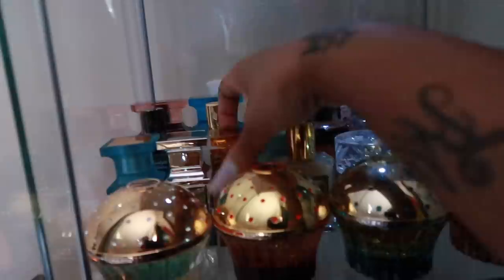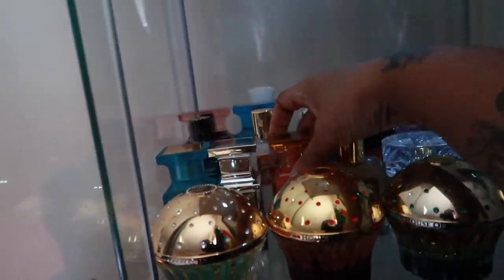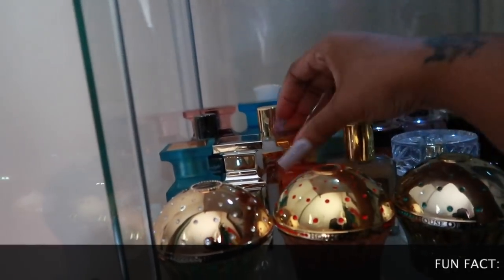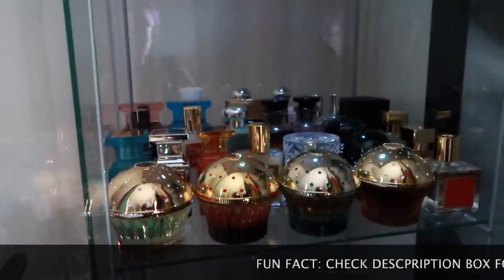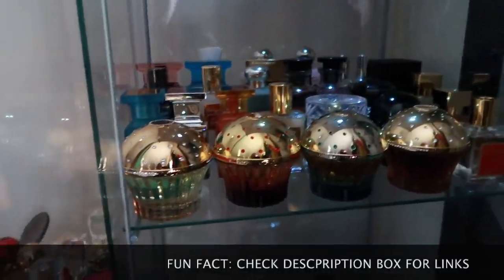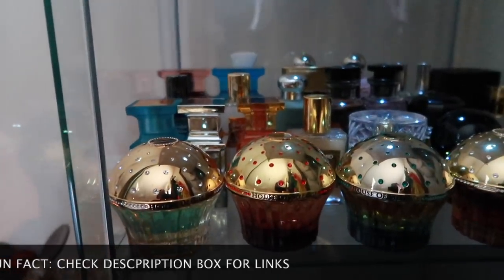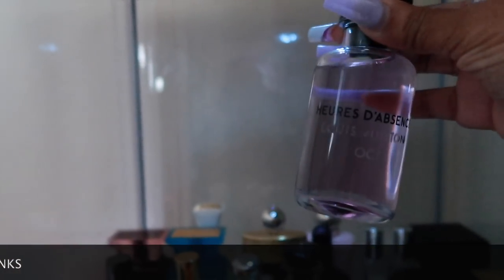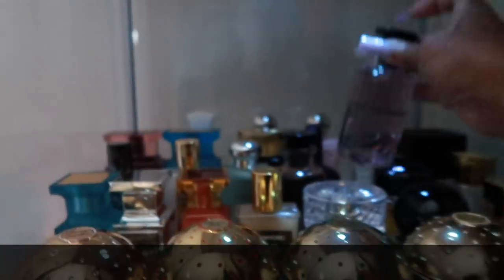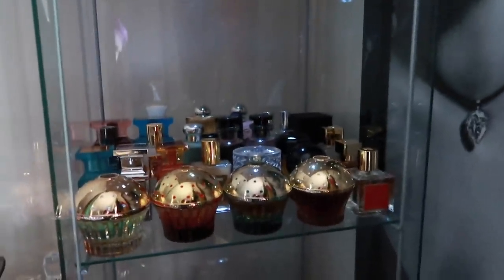And then I'm gonna get the version of Bitter Peach, because this one here costs too much to be buying another bottle. So I'm gonna spray one of these three and call it a day. I'll never buy that again. I love it. Especially, I tell you guys all the time, let Tom Ford settle or you will hate it. But I'm not gonna pay $350 for this again. No, I'm finna get the version. And as far as this Louis Vuitton perfume, I was gonna take it back, but I didn't, on the mere fact that LCT is carved in it, and it's purple. I don't really like the scent, but I'm gonna go ahead and keep it, I think.